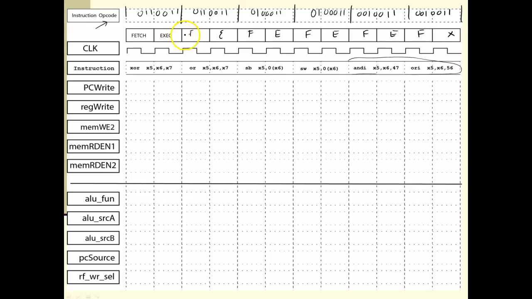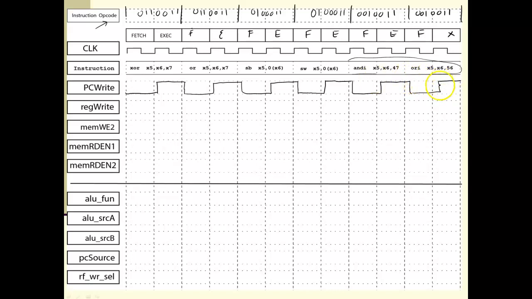Okay, and so here we are. We need to fill this thing in. What I always think is the easiest thing to do for this is the PC write. Essentially it's going to load a new value into the program counter. We want that new value into the program counter after every execute cycle. So as part of the execute cycle, this turns on. It actually makes something happen at the end of the execute cycle, which you'll see next. And so this is something that doesn't change.